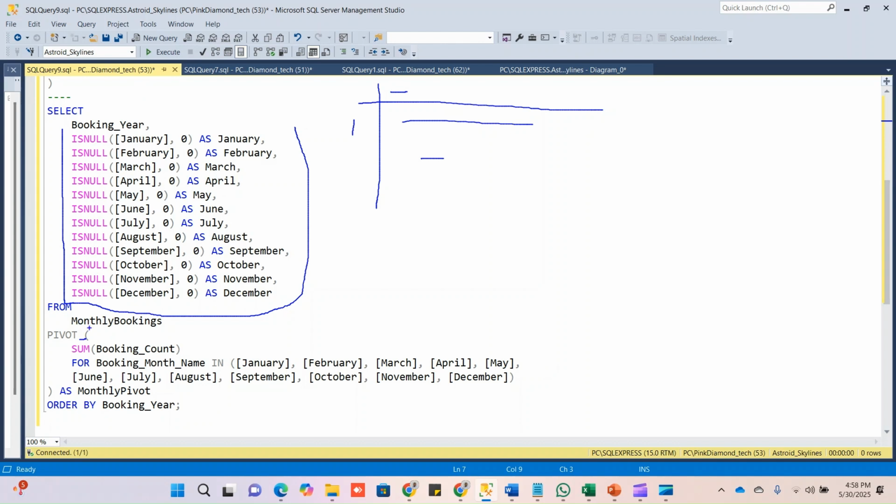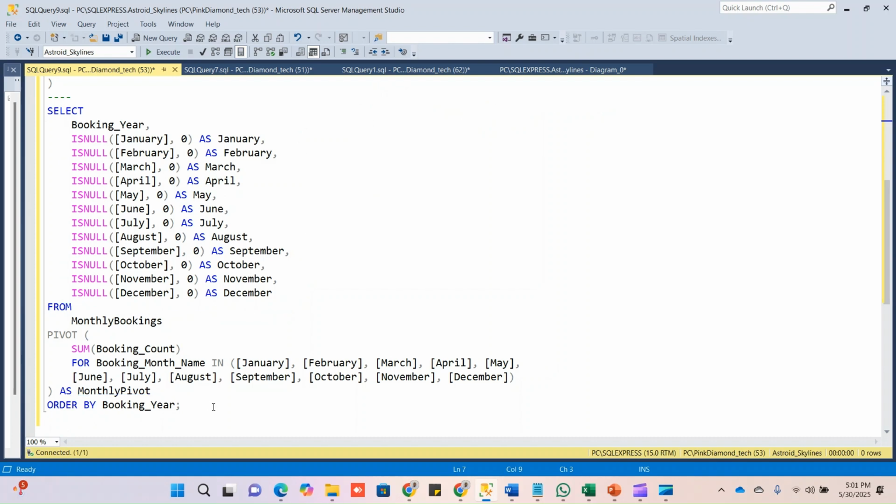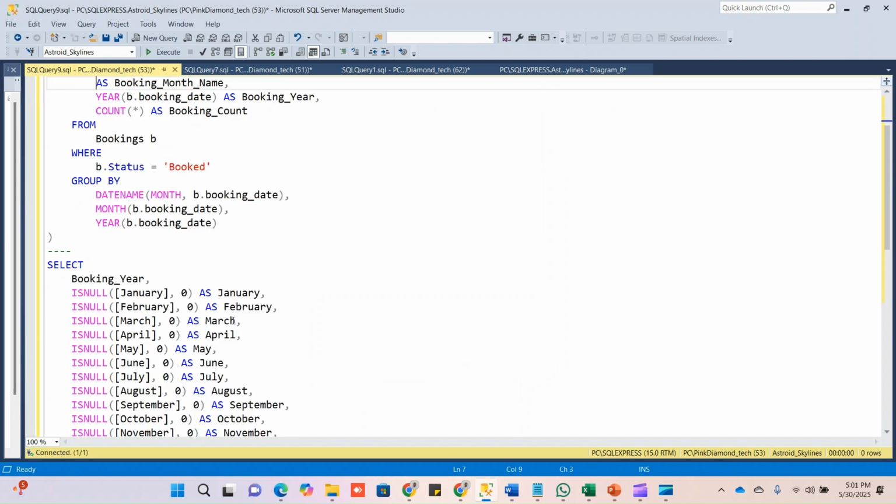You can see this is where we recall our CTE, monthly bookings, because that is the name of the CTE. We sum the booking count for booking month name in January, February, this is a list of the months as represented in our data. We now give it the name monthly pivot, ordered by the booking year. So this is what this query is going to do.